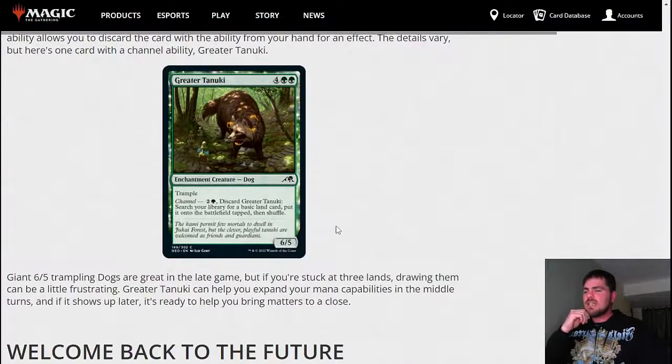Channel is another one; it just gives diversity to cards. Well, not diversity, it gives versatility. That's what I mean, versatility to cards. So, taking this card here, for example, Greater Tanuki, whatever. It's a dog. I think it looks more like a bear with a raccoon head.